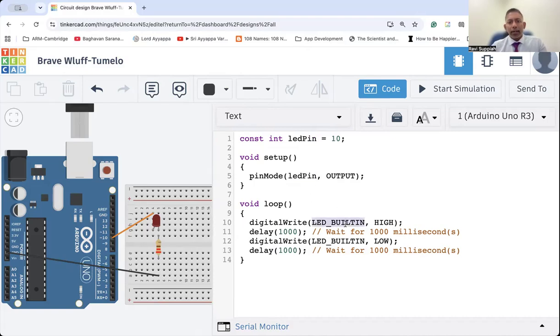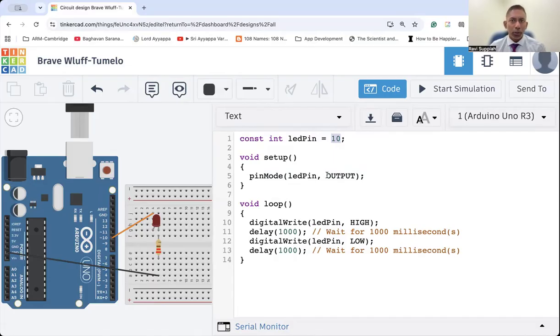This is the advantage of using variables or constants in your code, for making it easy for you to update the code whenever you want to change the hardware. So if I decide to change to pin 12 or pin 13 or anything, I just need to change this number here. But the rest of the code remains the same.